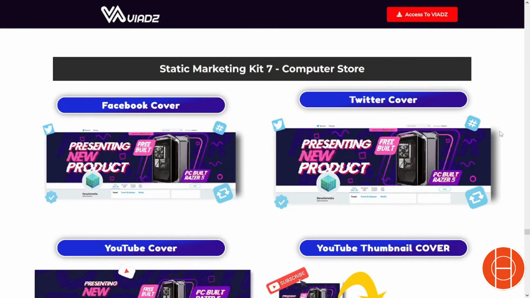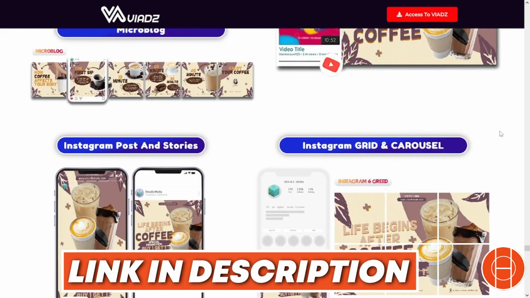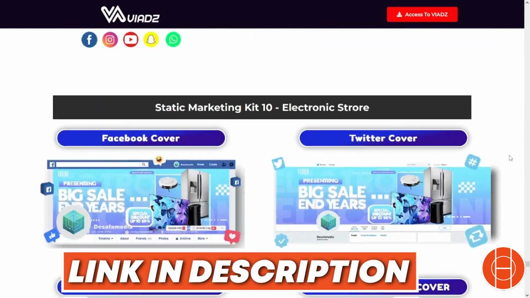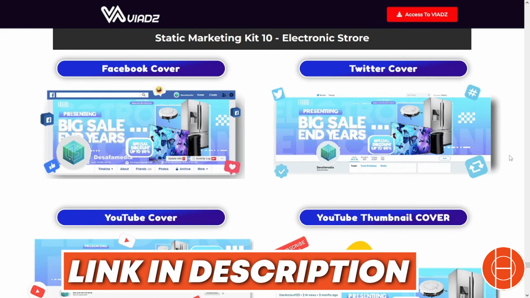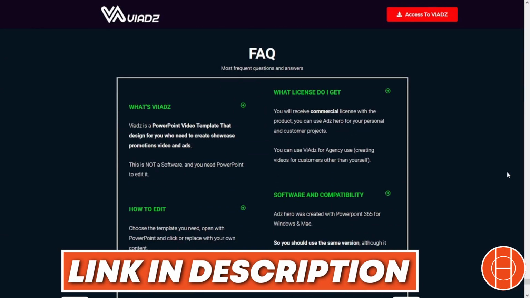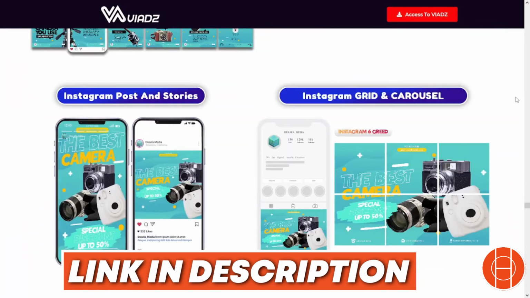Better media is more online attention. I am really impressed with Viadz, guys. It has a lot of amazing features that will help users to create ads, videos and graphics, and I have already checked all the templates for social media. One thing for sure, this product is creatively stunning, easily edited and has a professional look. It's awesome and highly recommended.